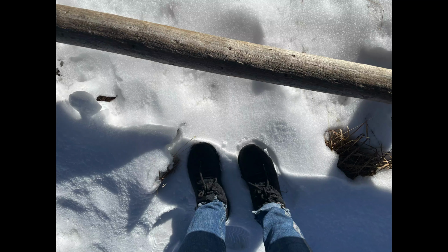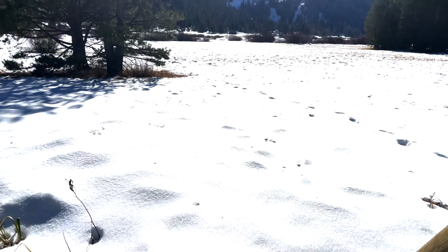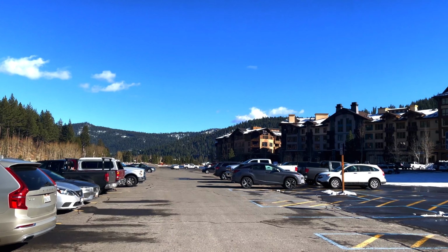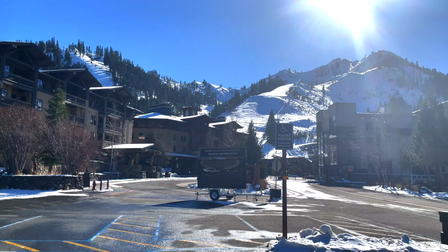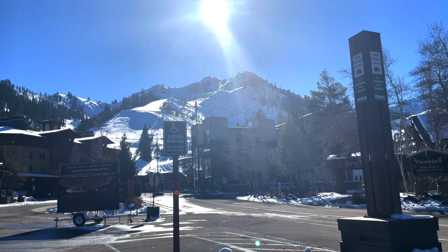I felt like I was in a different dimension altogether because this place was so different compared to the rest of the Tahoe. There was the lake on the other side, there's snow here. So it's like from the movies, like the postcard version of it. So this is the Olympic Village. Obviously you can go on a ski ride here, you can go on the gondolas, cable cars, ski lift, you name it, you can do it.